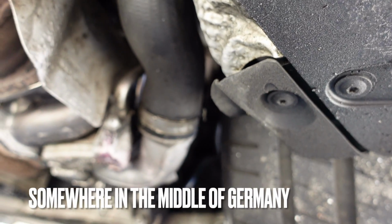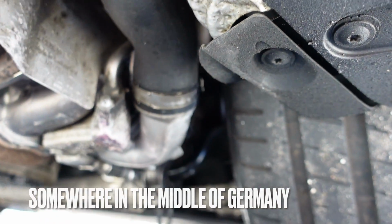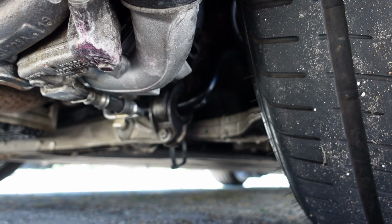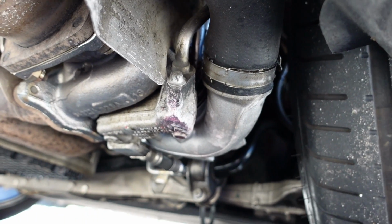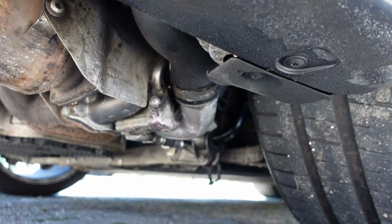Water leak update about 10. Can you see the drips? Just a constant drip, non-stop. So God knows where we are. Just stopped for a minute because Chris is well, he's not broke down, he's lost all his boost. So we're 75 miles and an hour and a half away from Nurburgring.